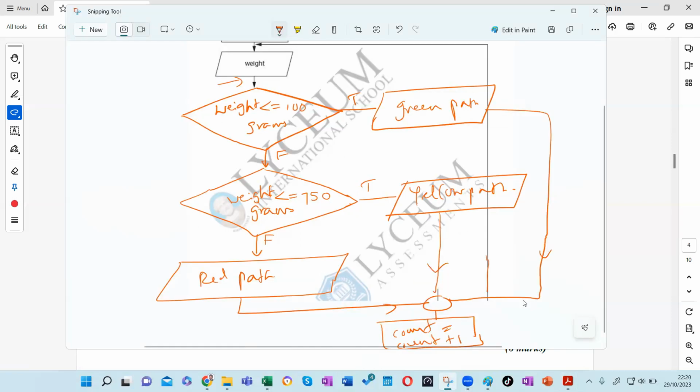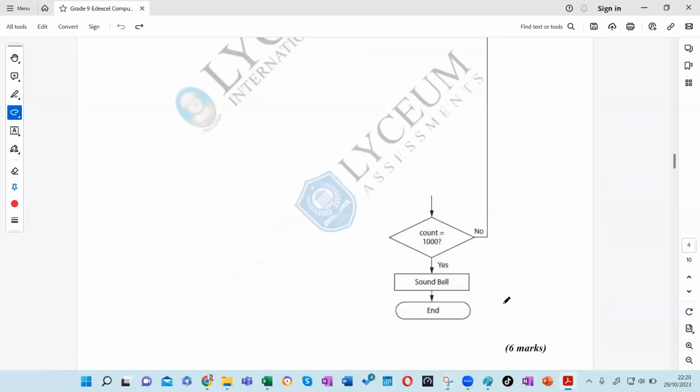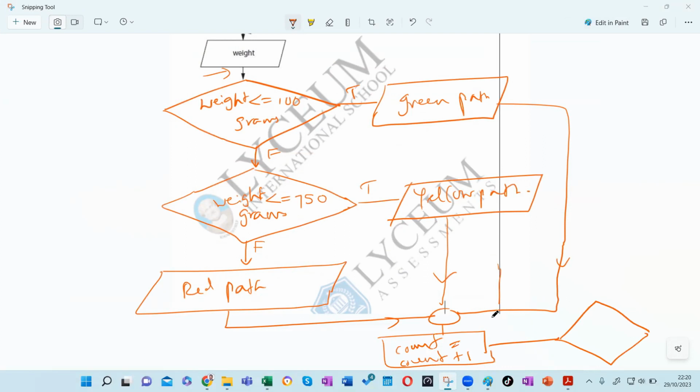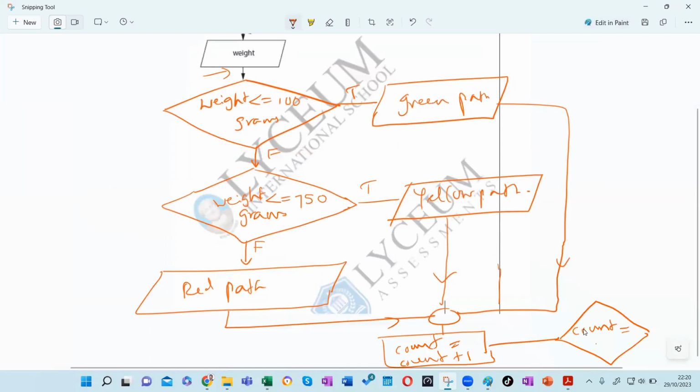And then we have to check whether we have reached what? Count is equal to 1000. Yeah, that's right. Is count equals to 1000.